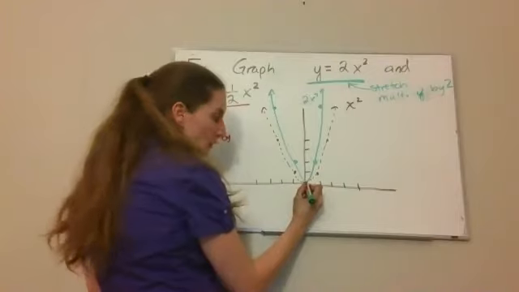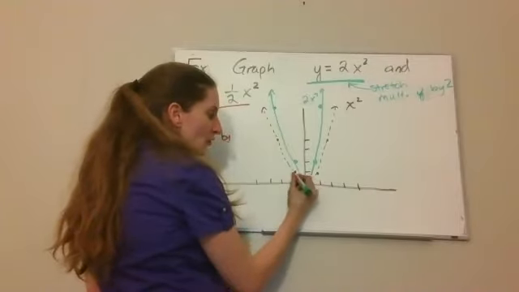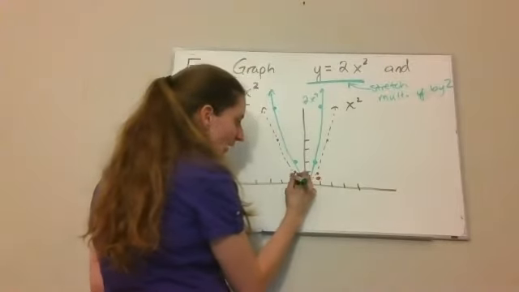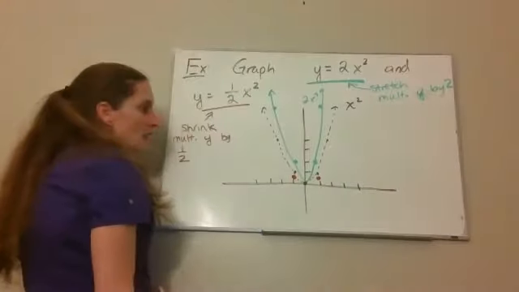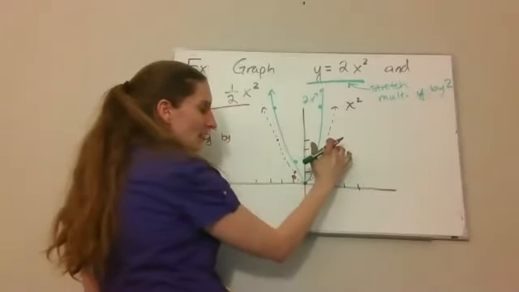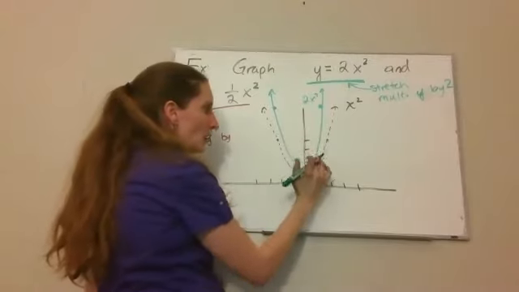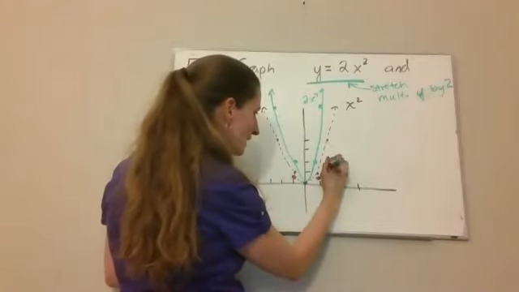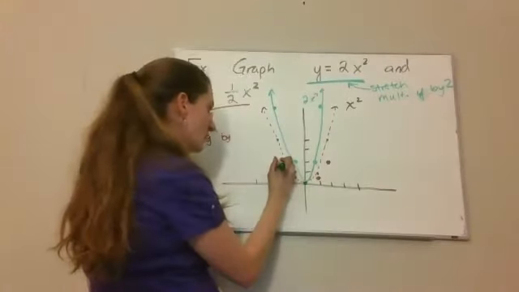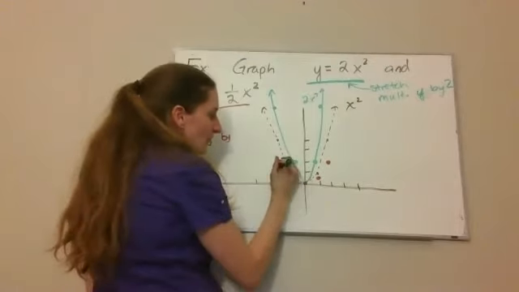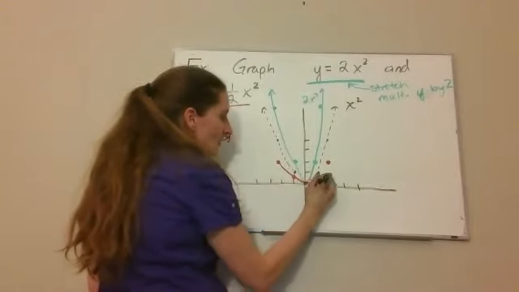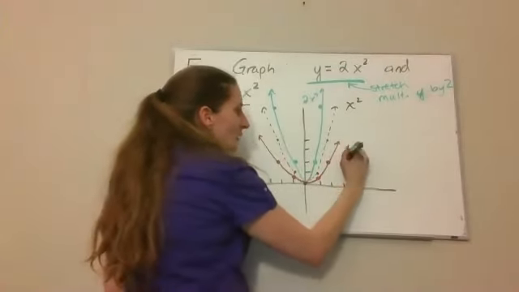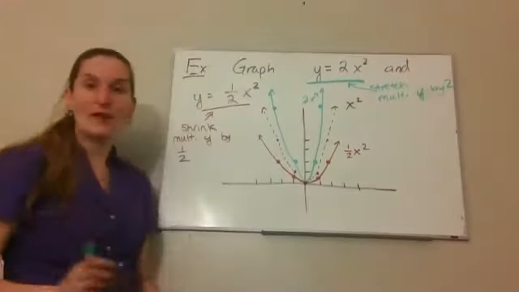So at 0, 0, we're still at 0. The y coordinate for these 2 points is 1. So multiplying it by 1/2, it's now going to be at 1/2. And then the y coordinate of my points here, 2, 4, and negative 2, 4, that y coordinate's up at 4. When I multiply it by 1/2, it brings it down to 2. When I connect these dots, we still get a parabola type shape. It just happens to be a little bit smushed. There's my 1/2 x squared.